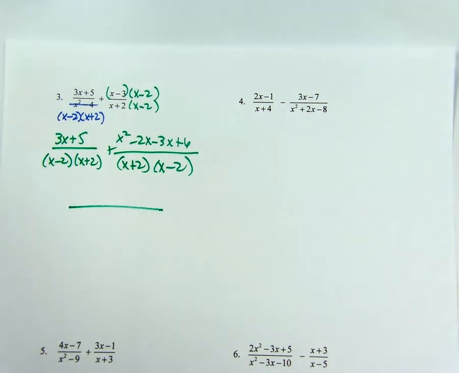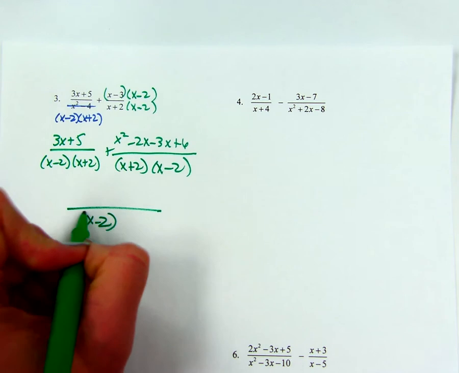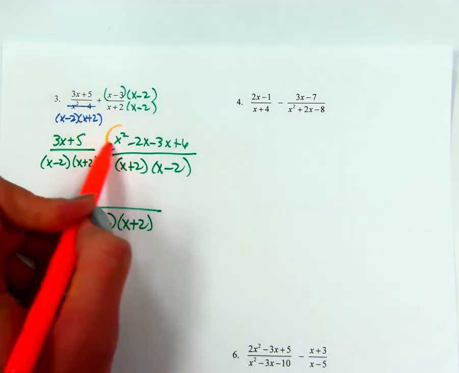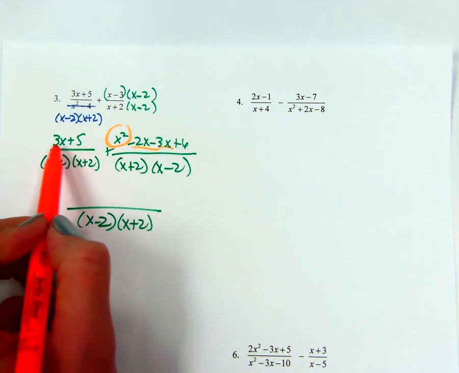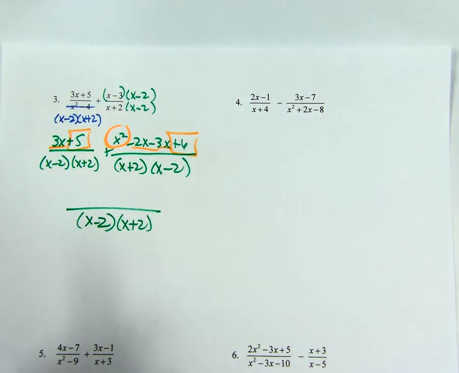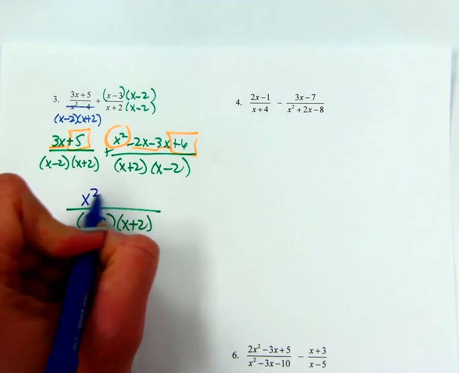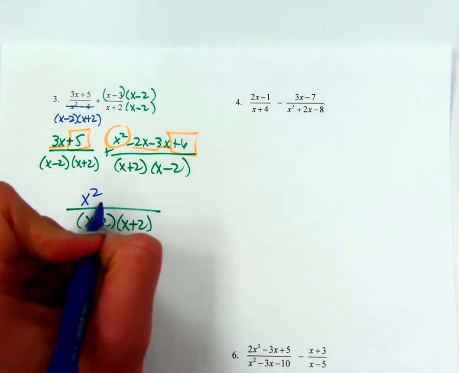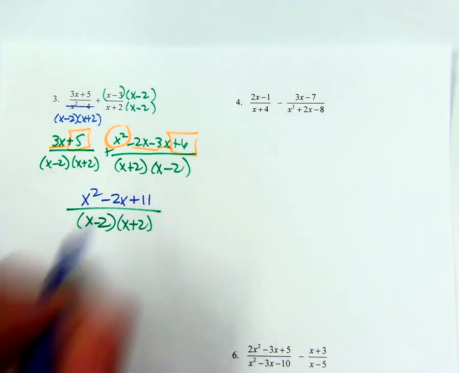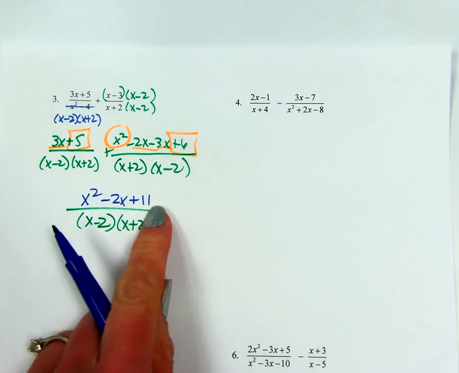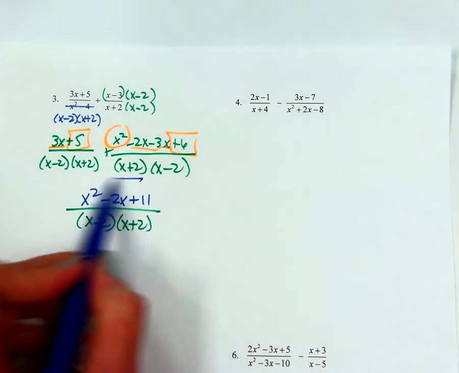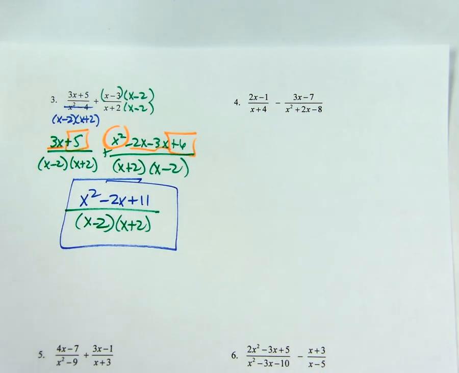Now I have the same denominator, so I can put them all into one fraction, and then I'm just going to look for like terms. That's my only x squared, there's an x, and then here's my numbers. So I've got 1x squared. The 3x and minus 3x cancel, so we have minus 2x, and then 5 plus 6 is 11. So now I should see, can you multiply something to give you 11 and add to negative 2? But there's nothing, so that's your final solution.